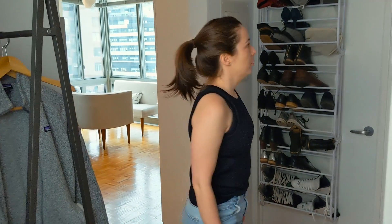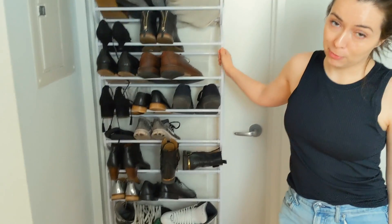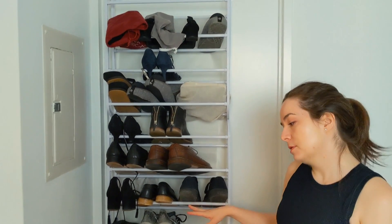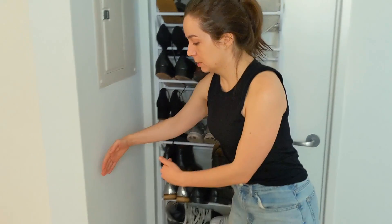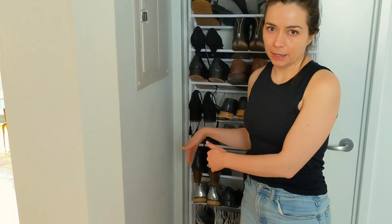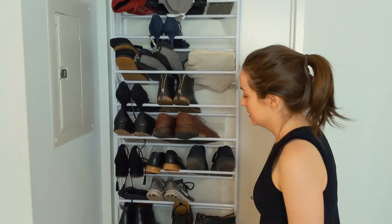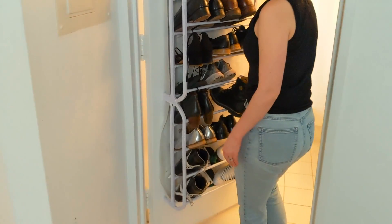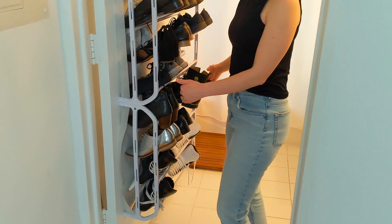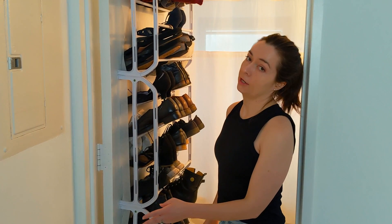So for the shoe shelf, in our last apartment we brought this from the back of our bedroom door and just decided to use what we had. Any proper shoe shelves I looked into were going to stick out from the wall, and we didn't really want to have that blocking the bathroom door. But it turns out this thing is heinous and blocks the entrance to the bathroom by about 10 or 11 inches anyway. So we decided if we're going to have the entryway to the bathroom blocked, might as well be a little bit prettier and less clutter.